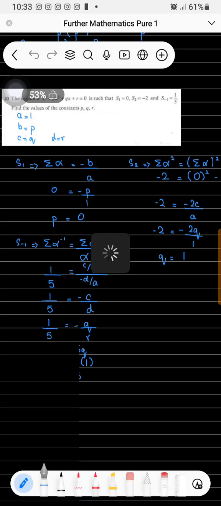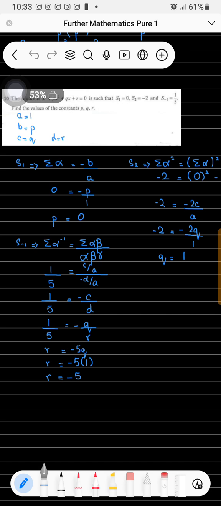So yes, it is negative 5. And we are done with our topic cubic, and we are done with our 2 topics. Now the remaining topic is quartic and the other topic is substitution. After that we will be done with our first chapter. So how we did this question, let me give you a summary.